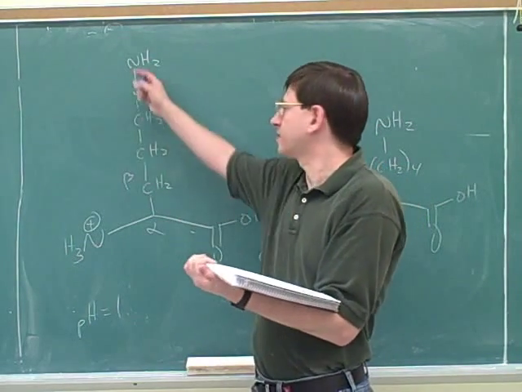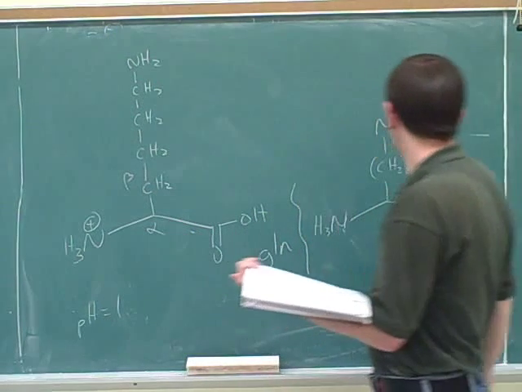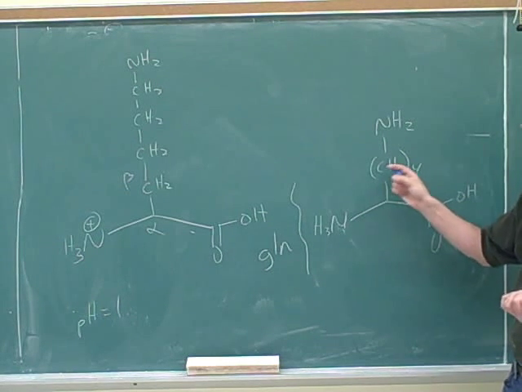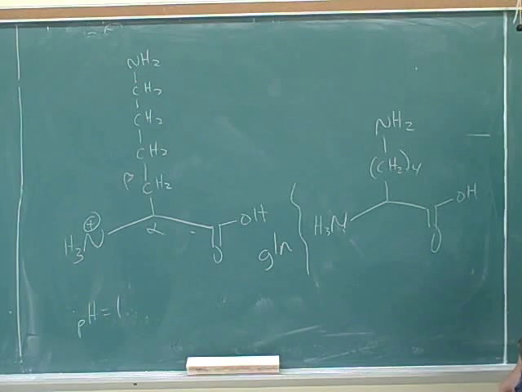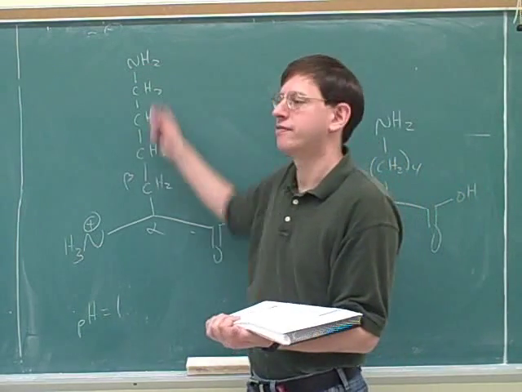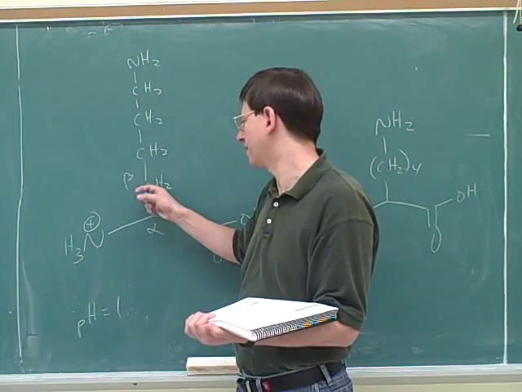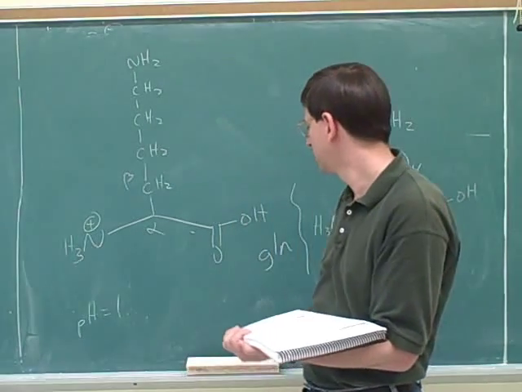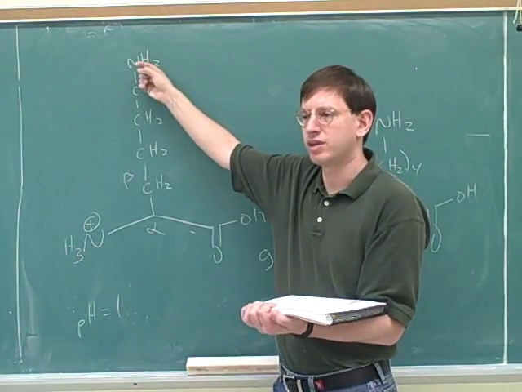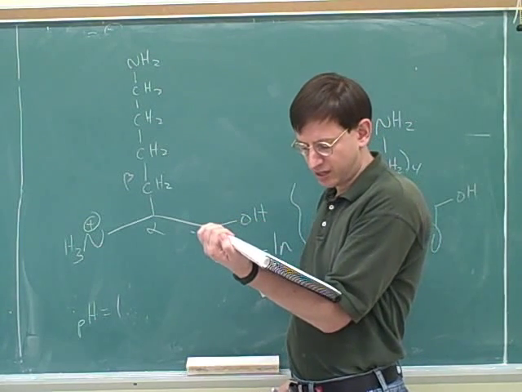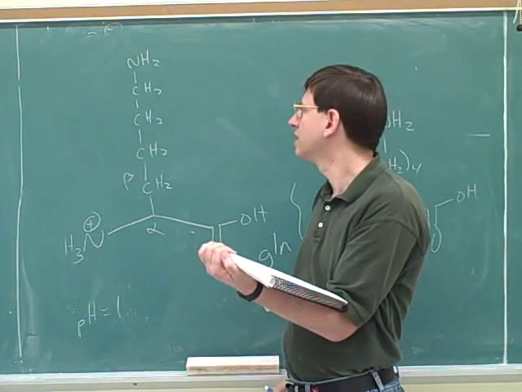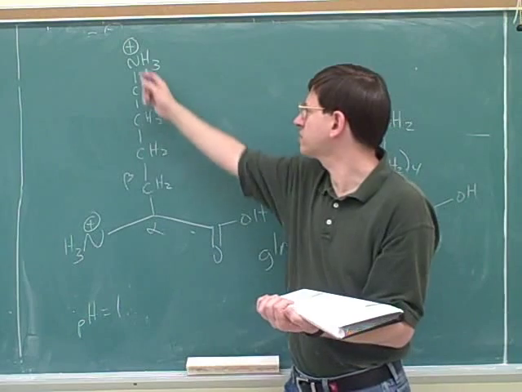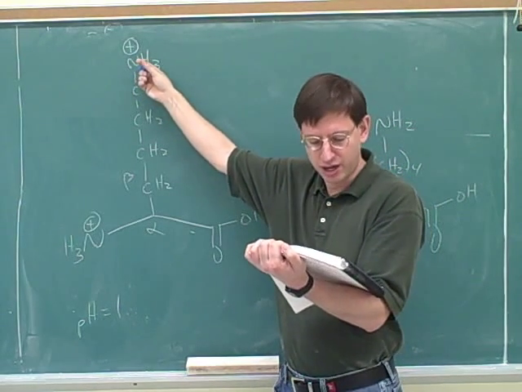Has everyone agreed this would be a good structure for lysine? I haven't worried about the protonation here yet, but this is the right number of carbons. So notice that in the table, they drew it like this, but this is just shorthand for four carbons in a row and then a nitrogen at the end. So how many carbons are there on our side chain? Four, but there's still a CH2 group at the beta carbon. Suppose we have a very low pH. What would be the correct form here? So is this side chain acidic or basic? Basic. So at a very low pH, this should pick up a proton. What type of functional group is this? Amine. An amine.